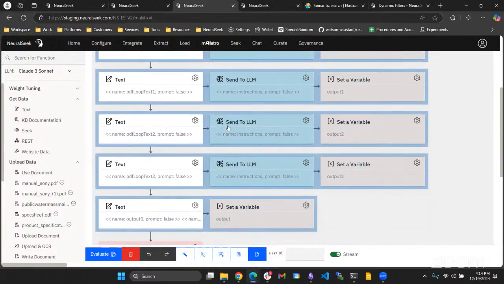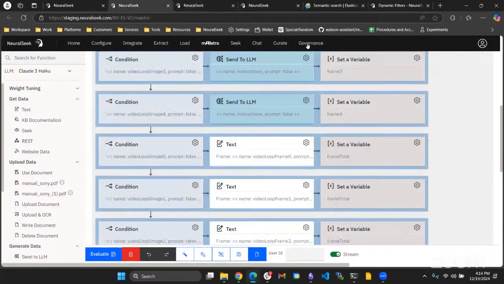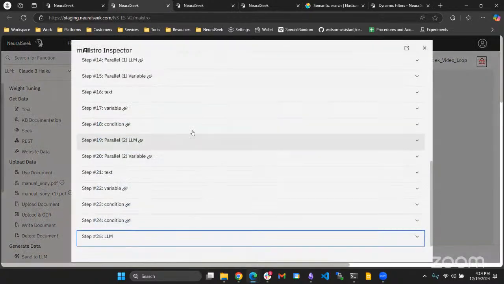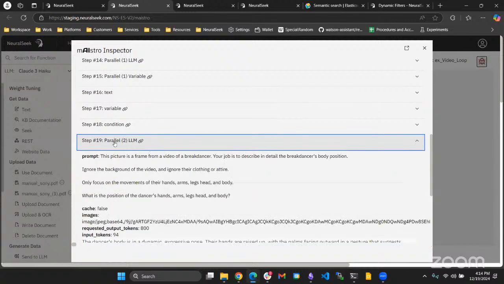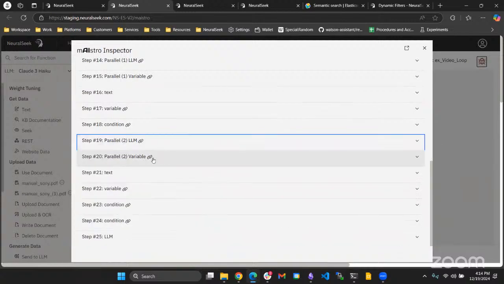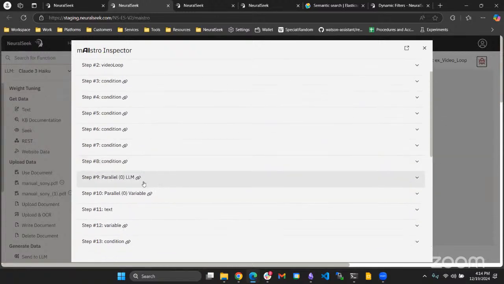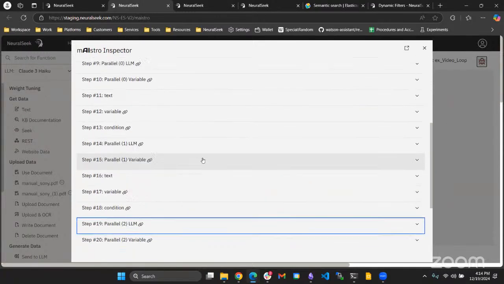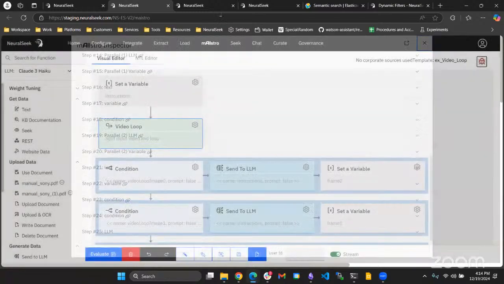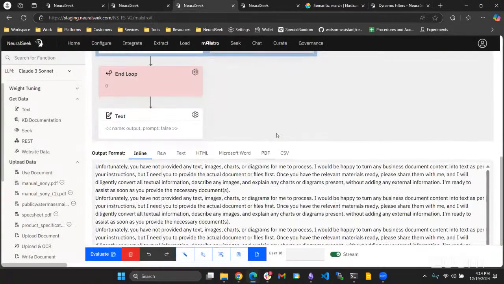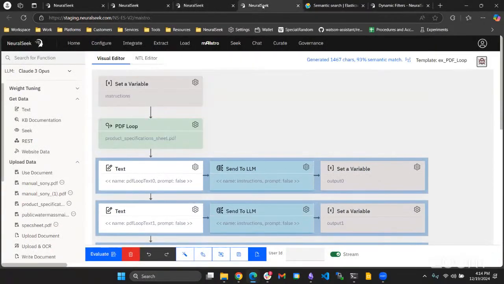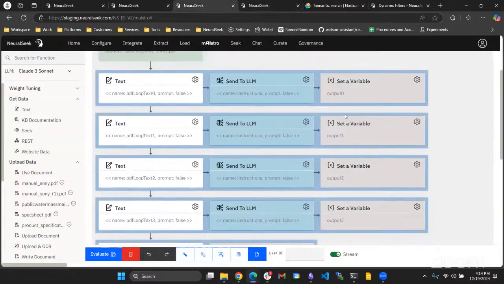You saw in the last one how the output was jumbled until it put it together at the end. We're able to actually see that hidden parallelism in the inspector. When we kick these off to a variable, you can see that we actually hit that as a parallel call. Perfect. Then the last one was OCR.